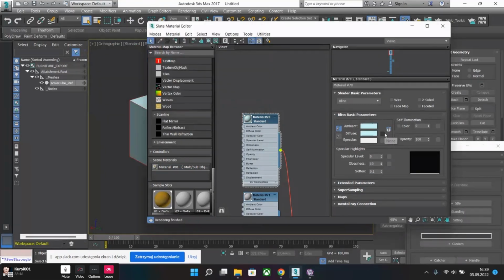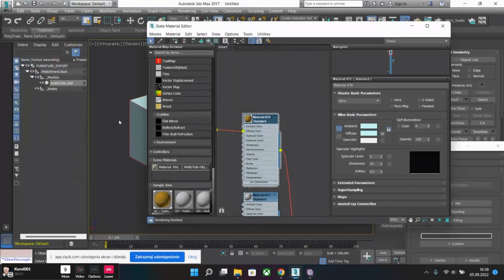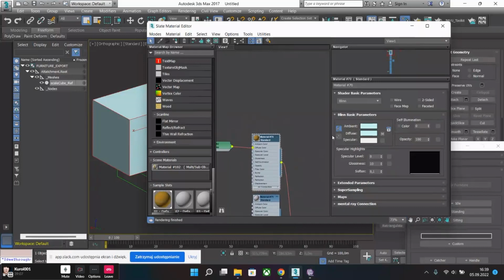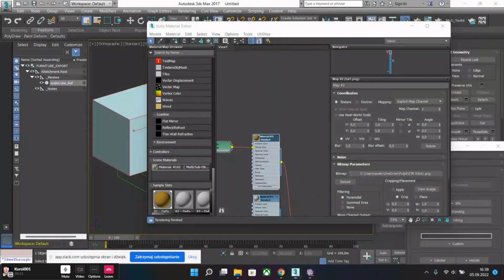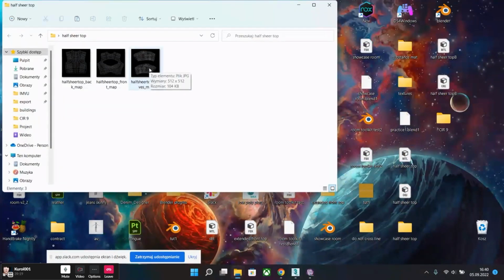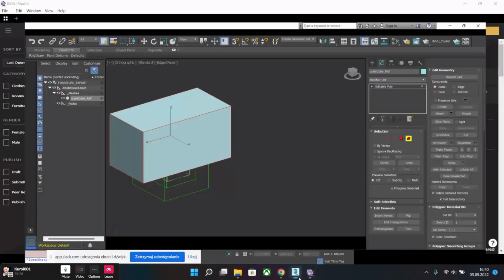Okay, let's try to import a texture. So bitmap, and let's add this. Let's go to our folder, and this one. Is it going to work? No, it doesn't apply the texture at all. Have you got any normal JPEGs or something? It can't be the image itself. Oh, this is a PNG. Let me check. I should have a JPEG. Well, let's use this one. This is my UV mapping, and this is a JPEG. I'm going to use this one and import it.